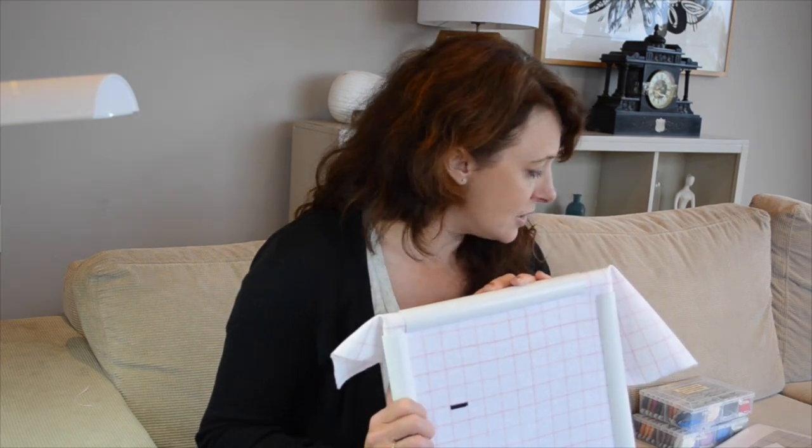I'm using number 28 needles. I like the small needle. I've just discovered them in the last year or so, and I really do like them, and I try to get the petite if I can, which means it's a shorter rod, and it means I use the thread for longer. I can waste less thread using a smaller needle. So I'm very happy. It's going really well, and I'm thoroughly enjoying it. So I'm going to get back to stitching while I talk.